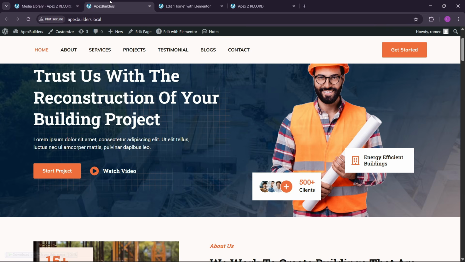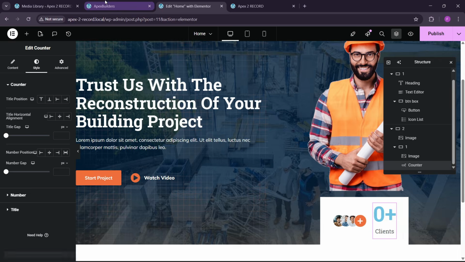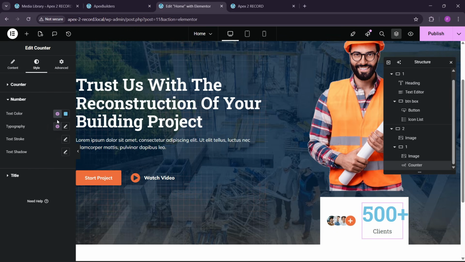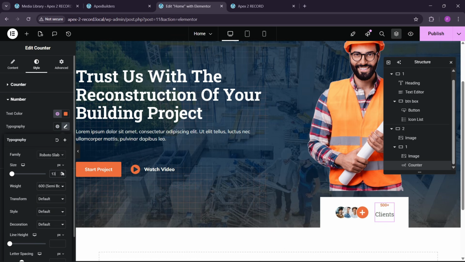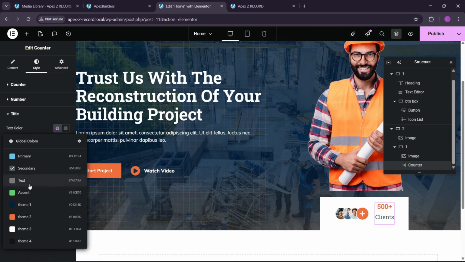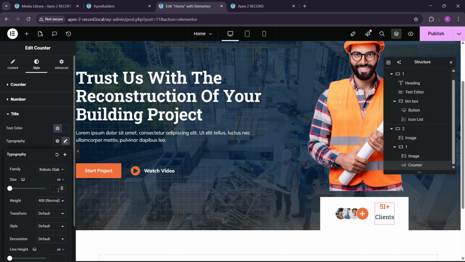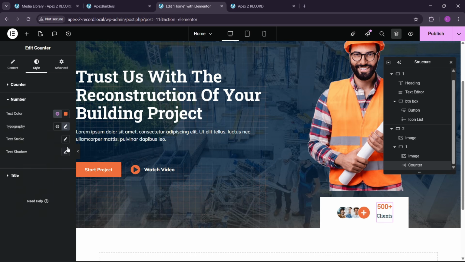So here you can see we have these 500 plus clients, so we can just add it here 500 plus, and here we can write clients. Okay, and here we can just increase and decrease the size of this. Here we have the title black. Okay, we can just increase and decrease the size of this.